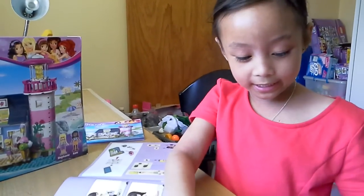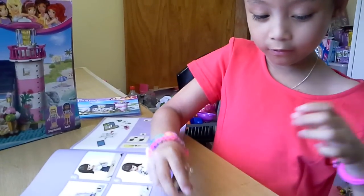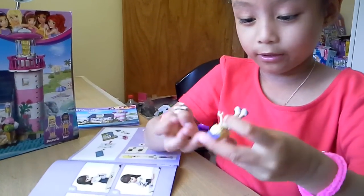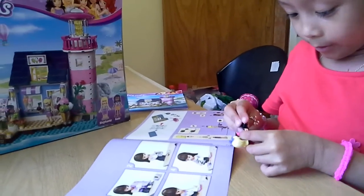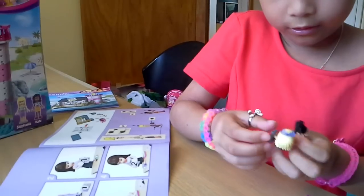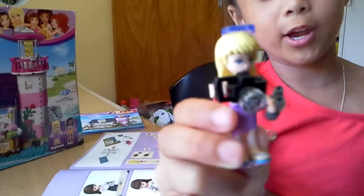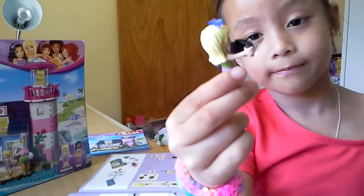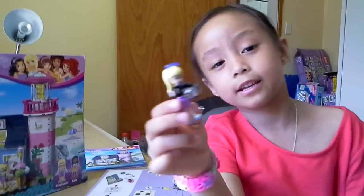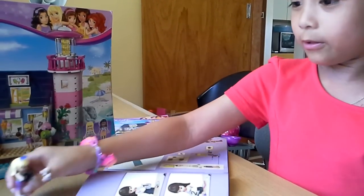Transparent. And now let's build the camera for her to hold. Simple little accessory mini build. And now the instruction says to pop it on her hand and hold the binoculars. Like that. And this is a review. And it's kind of a sarong towel, just like in the Lego Friends Heartlake pool. So she's done.